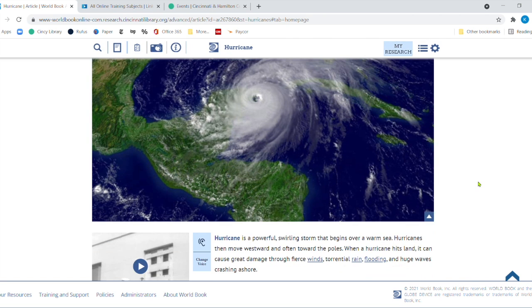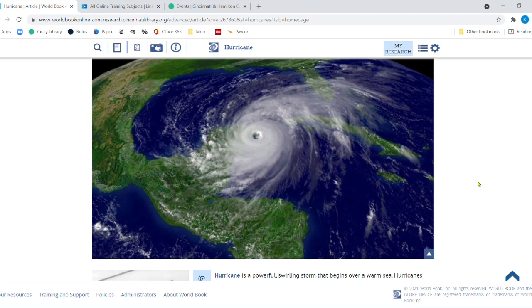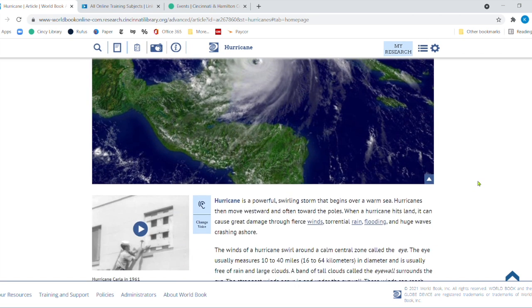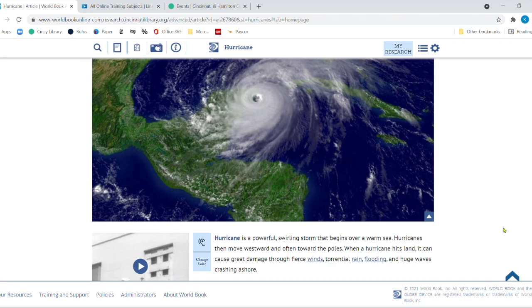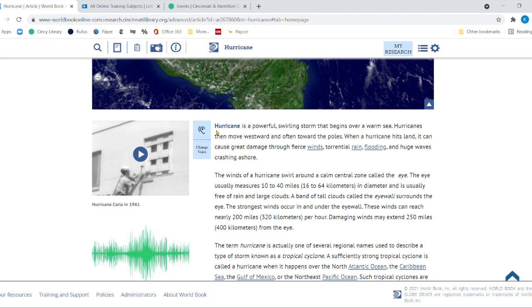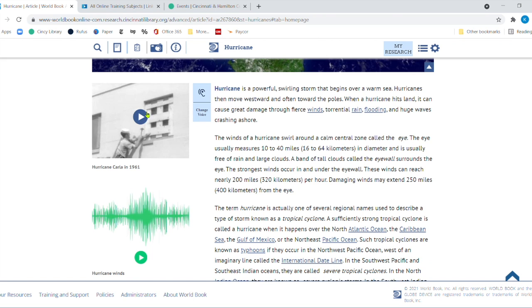And what I loved about the encyclopedia when my parents bought it for our family, it just has great pictures. Of course, this is a hurricane that is heading towards, it looks like it's going to be a devastating hurricane. You can, of course, listen to the whole article. Each section has different words that you can click on and learn a little bit more. It even has really good video, too.